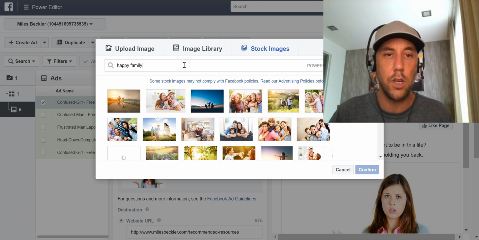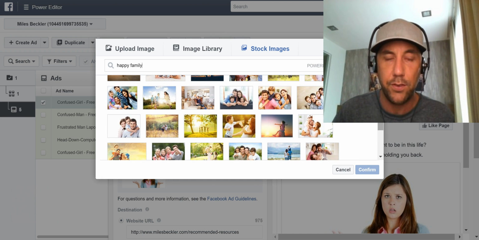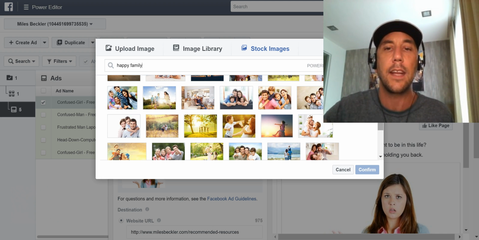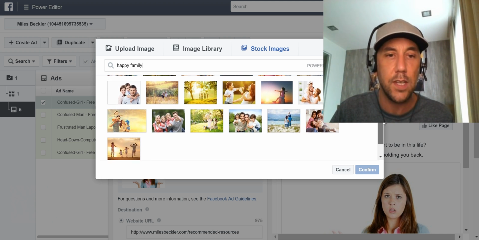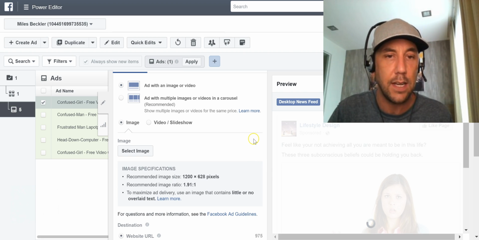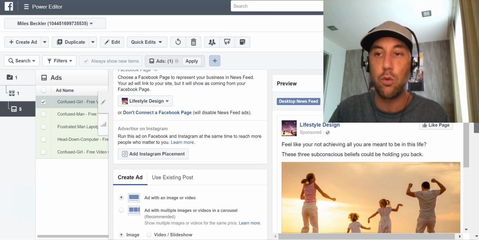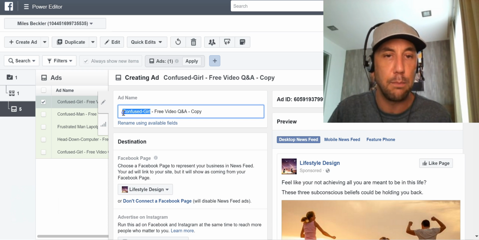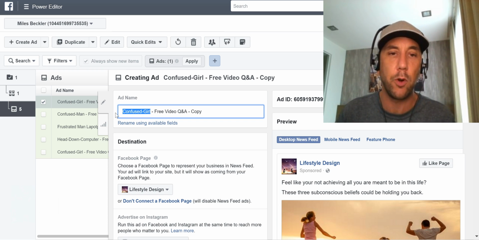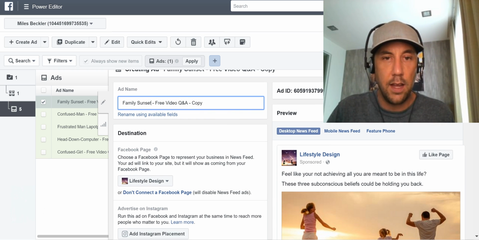So there's kind of two approaches you can go in marketing, right? One approach in marketing, it's called the carrot or the stick. What is going to motivate your target market? Is it the fear of getting whipped by the stick, or is it the carrot that we're dangling in front of them, getting them to move towards? Generally speaking, the stick is more effective than the carrot. But we do want to test that because every market is different, and showing those positive images of the life that they want to ultimately live is a great way to potentially inspire them versus marketing to them through fear. So this is Sunset Family or Family Sunset. And take off the copy.